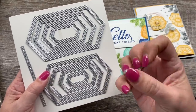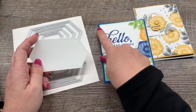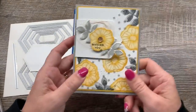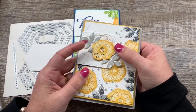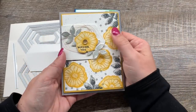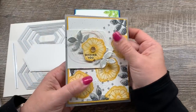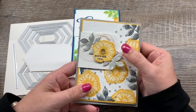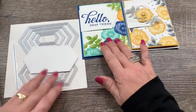They just pop right out. Here is the full die, and what I did is I just scored on it to use it to create my little flap. I kind of love that little closure. Now you don't have to put any adhesive, but what I did was I just rolled up a glue dot right here and stuck it down just partially so it would look nice closed but also keep the card closed — and it's really easy to open and it won't rip or anything. I rolled up that glue dot and stuck my thumb on it a couple times to get some of the oils from my fingers on there, and that way it opens really easily.